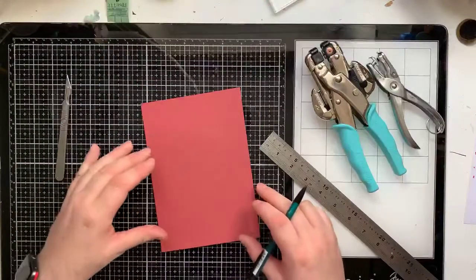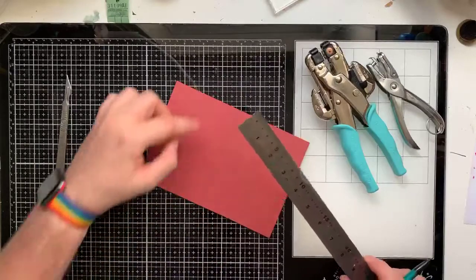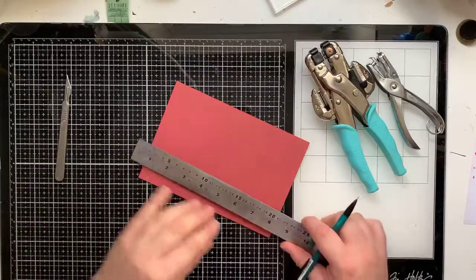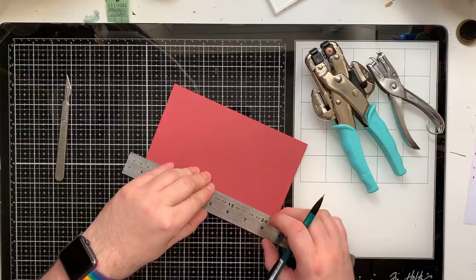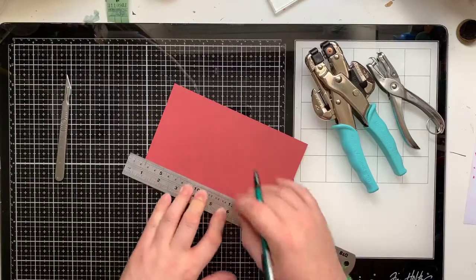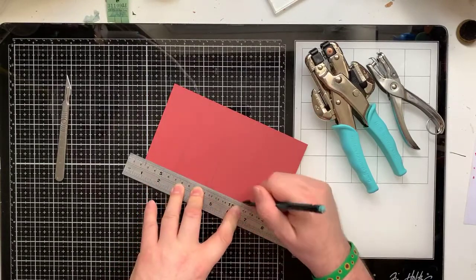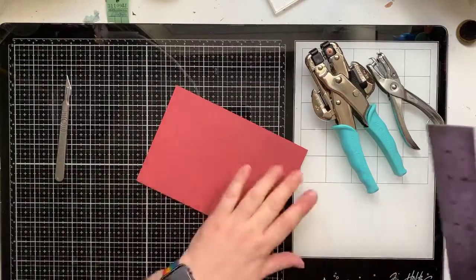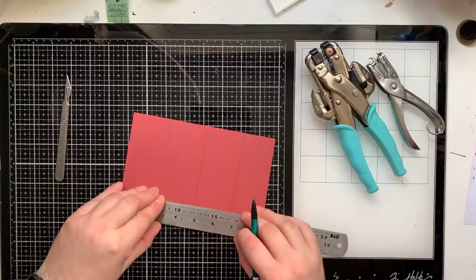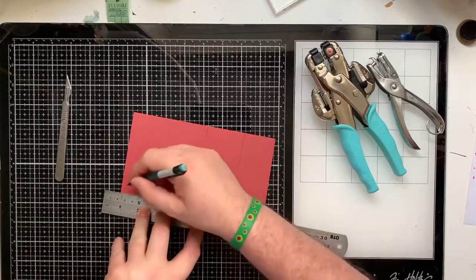Okay. So we've done that, and all I want to do now is measure in from the side. And do you know what? I use a really cheaty method for measuring in. If I'm going to create a pocket, I'm going to make it as easy for myself as possible. All I'm going to do is use the width of the ruler and put a crosshair through there. A crosshair through there. I am a poet and I didn't know it. And neither did you. I'm a singer, apparently, and I didn't know that either.